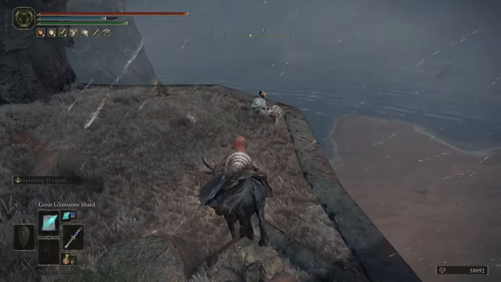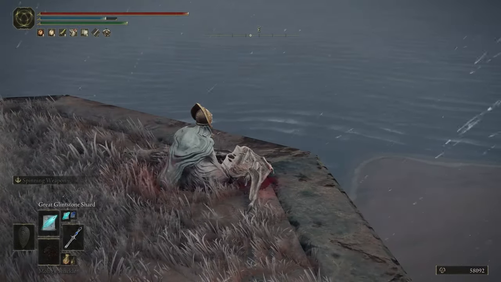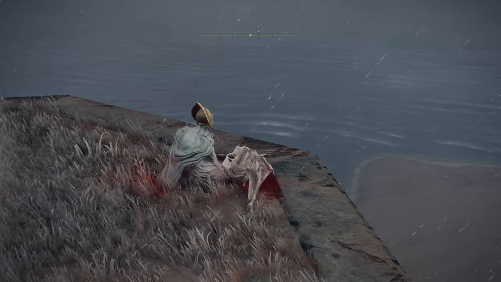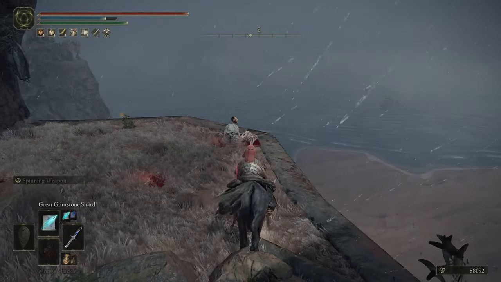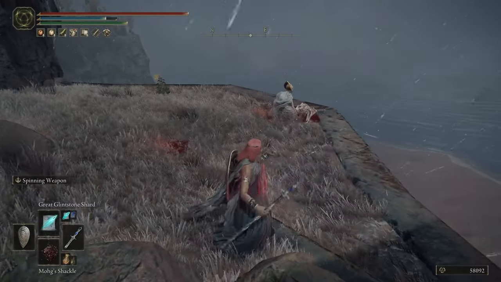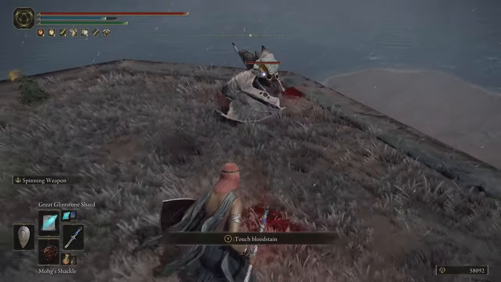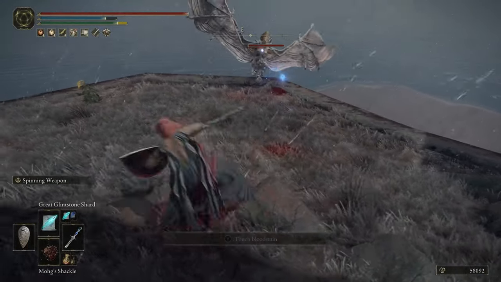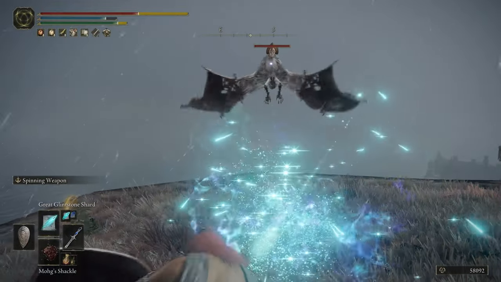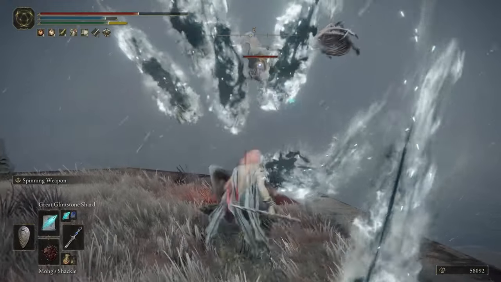Wait, what are you? Kind of looks like a bat mom, but it's wearing different clothes. Oh no. You have some very fancy jewelry on. Getting some cool magic.